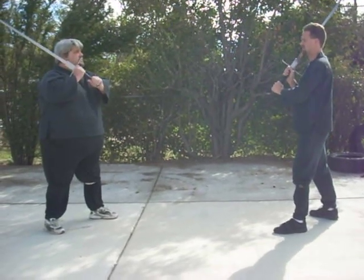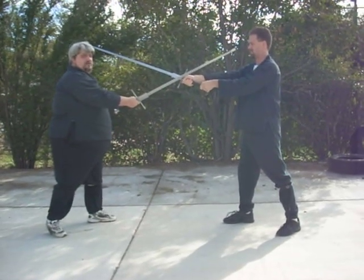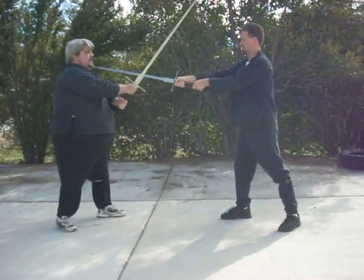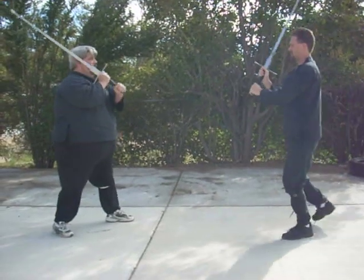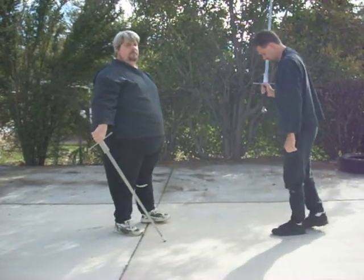Another thing to notice is that I do not bind with his sword here, because if I do, he'll just drive right through and hit me regardless. I also don't swing straight down, because if I cut straight down as he attacks, I won't move his sword out enough to the side. So what I need to do is to cut on a slight angle and then step. And the step is the thrust. That's where my kill happens.